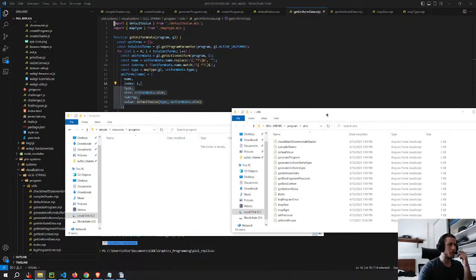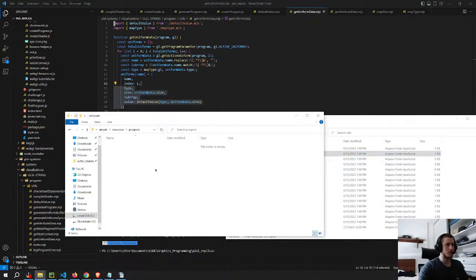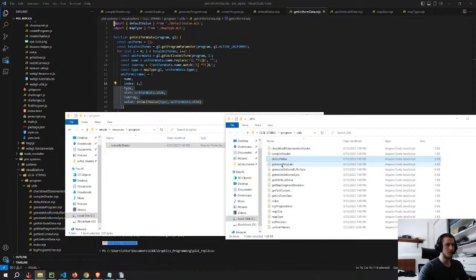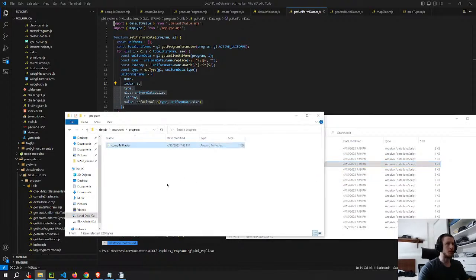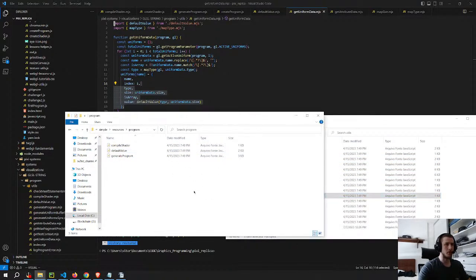Just compile shader, generate program, default value, uniform data.